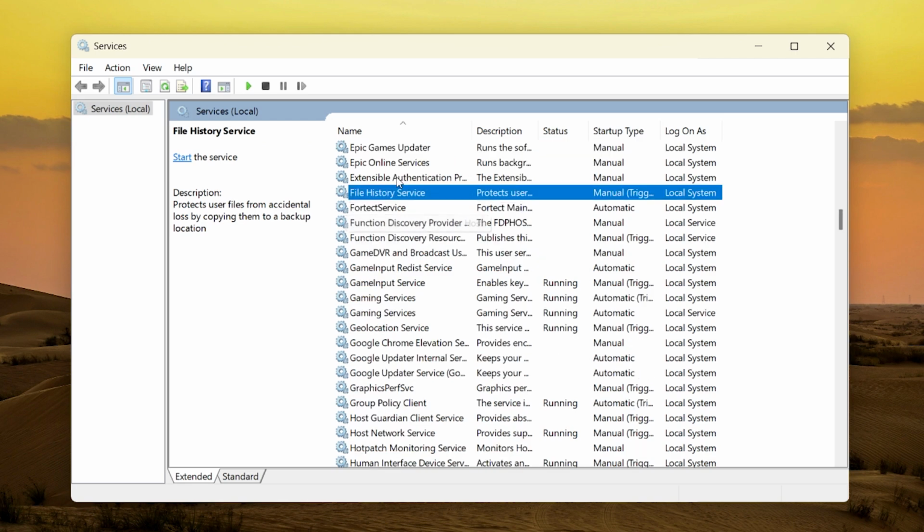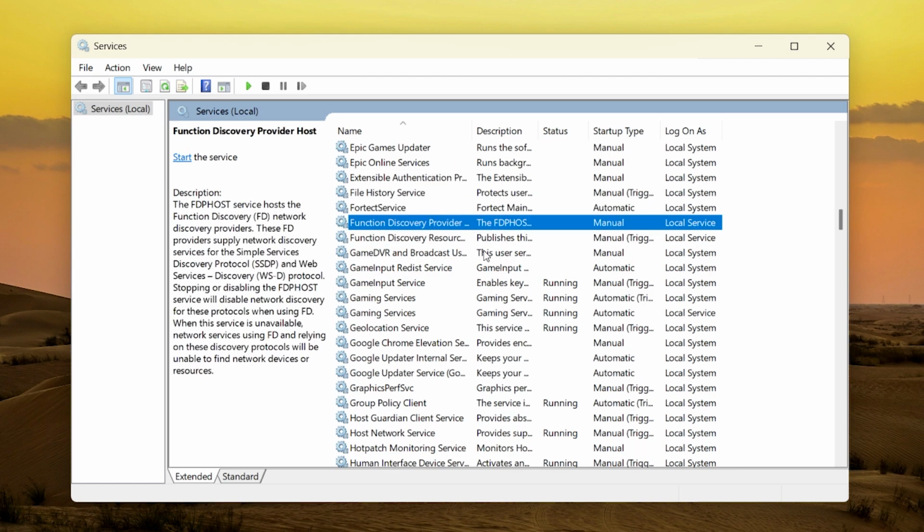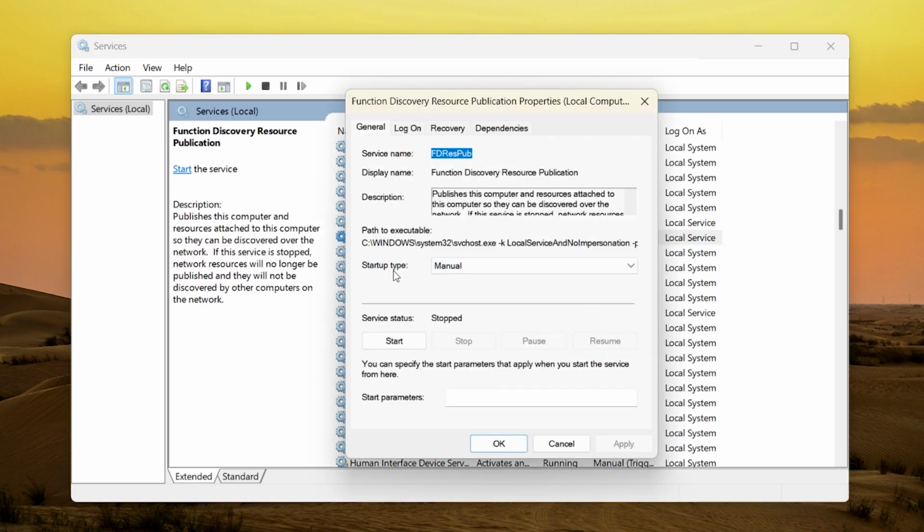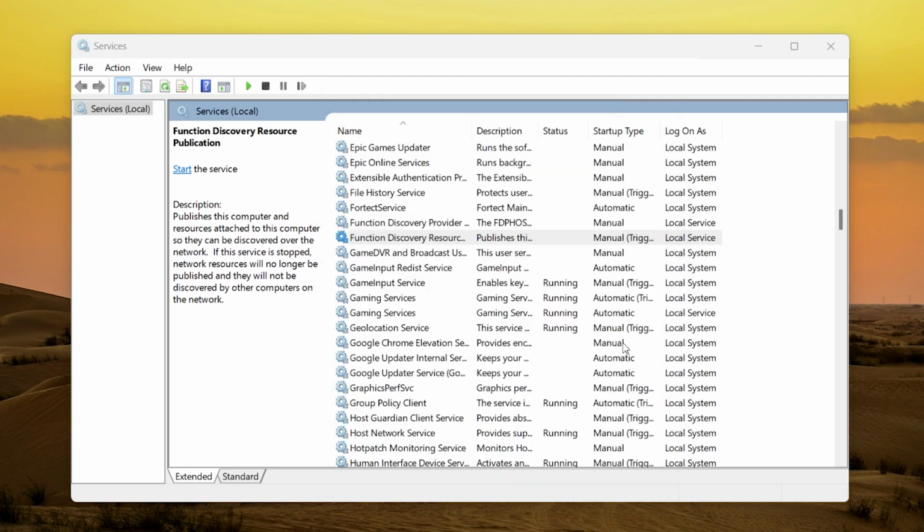it will stop the indexing service from starting up every single time your PC starts up, and that saves some battery. We also have Fax, which you're probably not using. It's old technology, but it's probably not in your system because only old PCs have this, coming from Windows 7 or something, and they had fax systems. But if you can't find it by pressing F, you're good to go. Otherwise, just double click on it, set the startup type to disabled, stop, and then apply again.